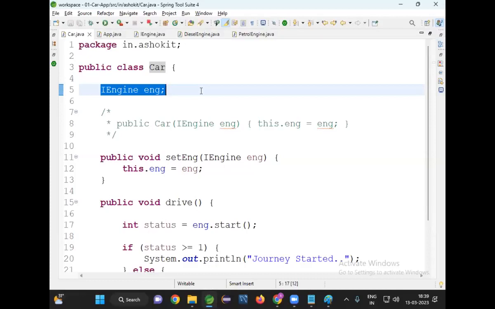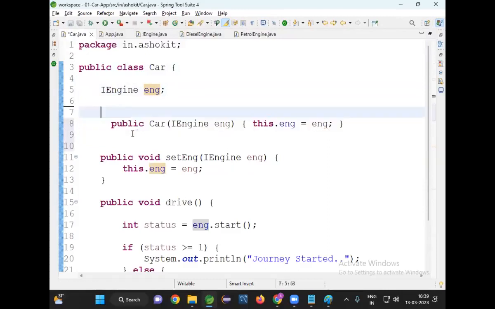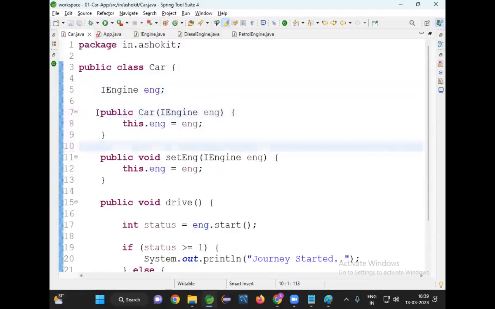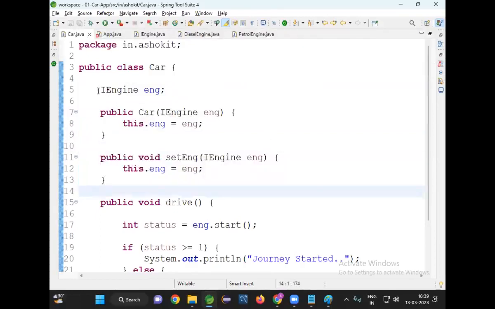Now here we are just trying to understand how to initialize one class variable from the outside. Now car class is having a variable. That variable I can initialize with the constructor. That variable I can initialize with the setter. That variable I can initialize directly.